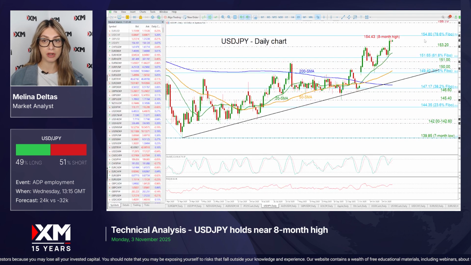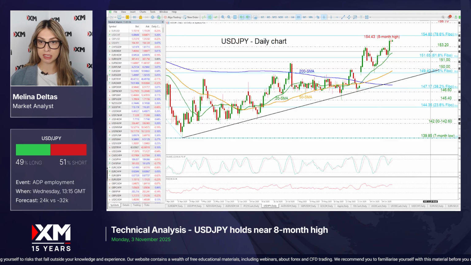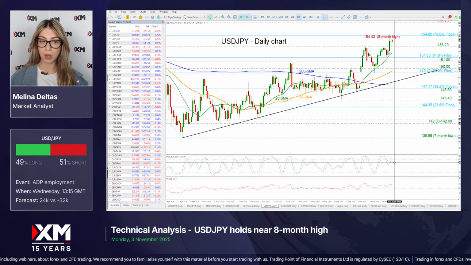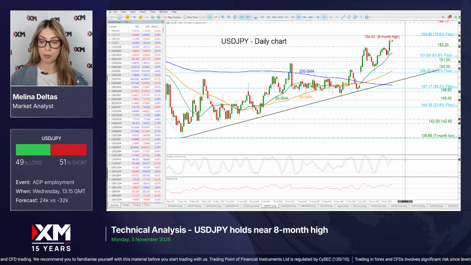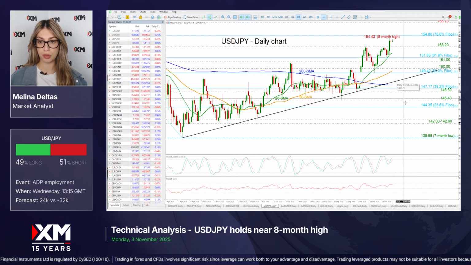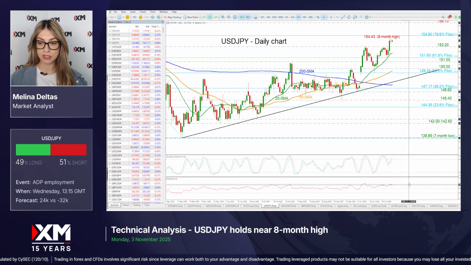158.90. Alternatively, if there is a bearish correction of this upward movement that started back in April of this year, the price may find first support at 153.20 and even lower at 151.65 and the 151 round number. Having a look at the technical oscillators, the stochastic is moving slightly higher but is weakening its momentum above the 80 region, suggesting that we may see some more downside corrections before continuing the upward tendency. And the RSI is flattening slightly beneath the 70 area.